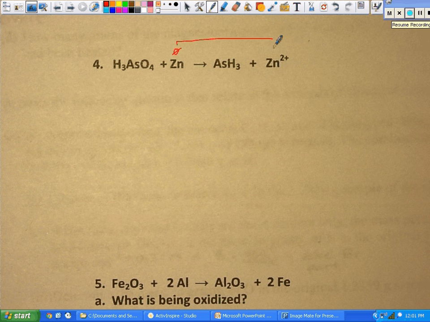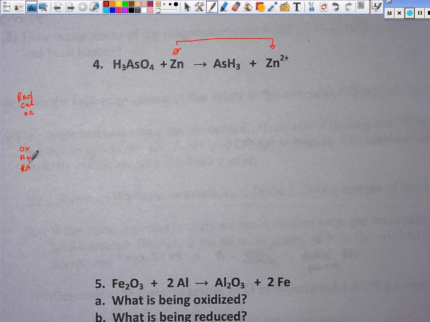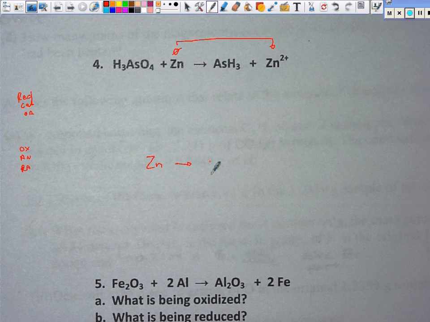And again, guys, I promise that this RED CAT, OX, AN RED, this will come in huge in this next chapter we're fixing to do. This is OIL RIG and electrochem. Okay, so we now have our 0 to positive 2. We said what's oxidation. So zinc goes from Zn to Zn2 plus. Now, there's no hydrogens, there's no oxygens. They're already balanced. The only thing we need is, since we're on oxidation, remember the electrons go on the other side. So plus 2 electrons.